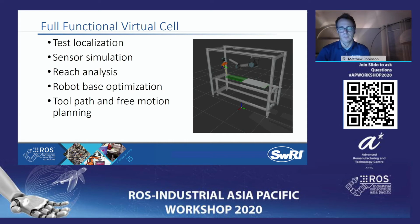One of the other things that we've really adopted is leveraging either Ignition or Gazebo in the development. This has been really nice because it helps us to test a lot of the functionality with the sensors and enables us to test sensor-based localization. This has been a really handy tool, particularly as we got into some other details with some of the free space motion planning, and just richer visualizations for communication tools and proof of concept and understanding some trade-offs as we went through the design process with the university team. So that's been a new practice that we've adopted. It's been really handy. Next.